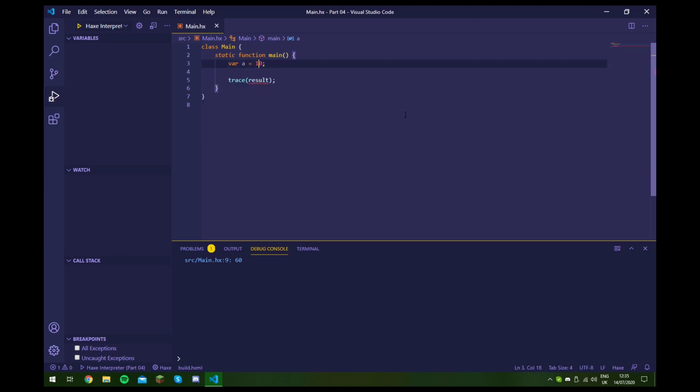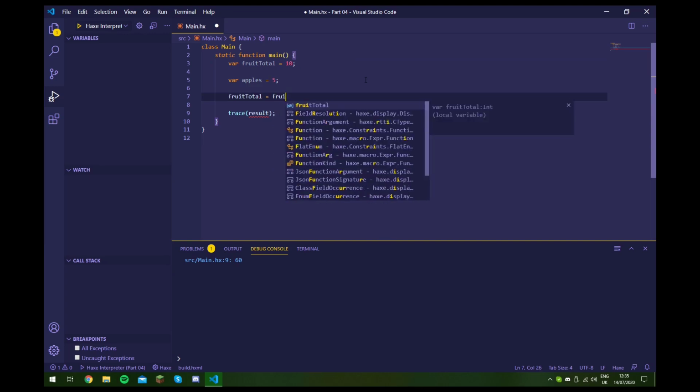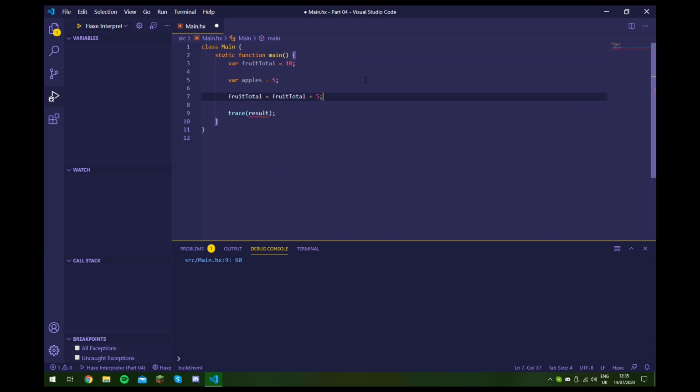Now another thing that we can do is, let's say we have a fruit total and we have apples. Now we want to change the value of fruit total to include the apples. What we can do is we can do fruit total is equal to the old value of fruit total plus apples.